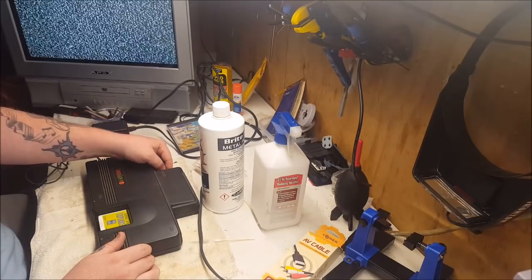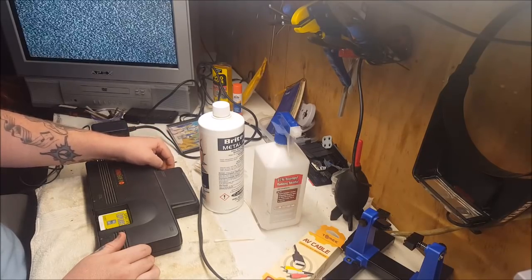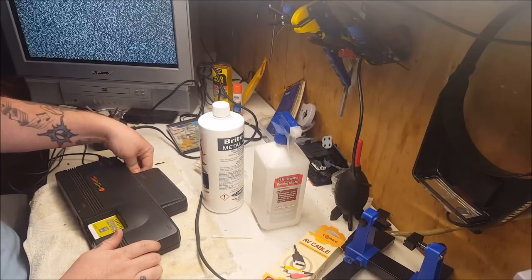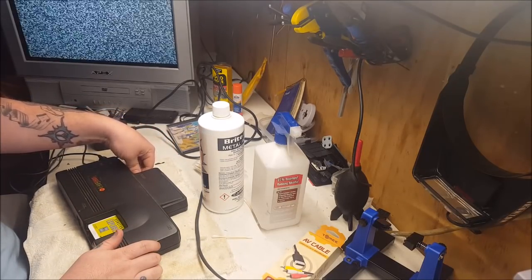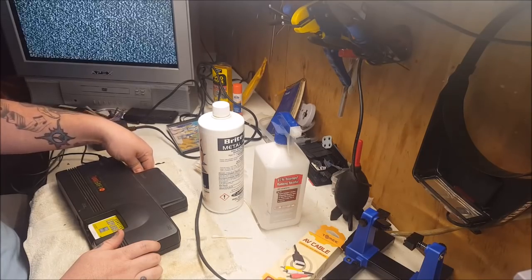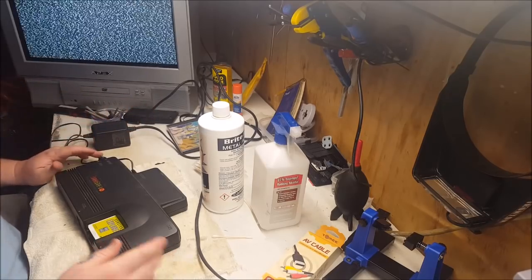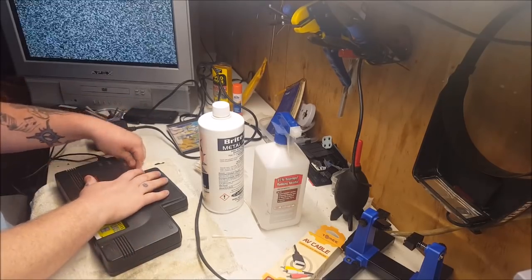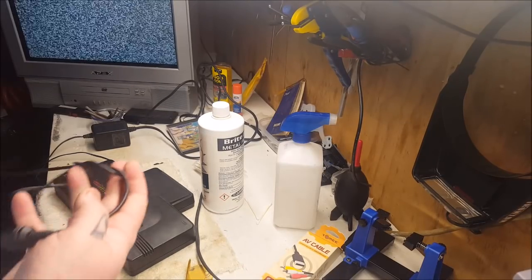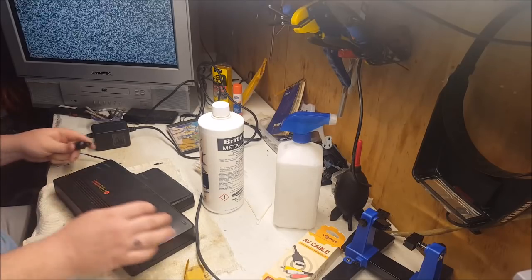I swear it's like it's trying to flicker when I do that. Yeah, check that out. We're getting something happening on the... It's definitely doing something on the screen. As if it's still just not getting a good enough connection. Let's see here. Alright, we got this RF hooked up here. Let's see if maybe the RF was making the difference on it.